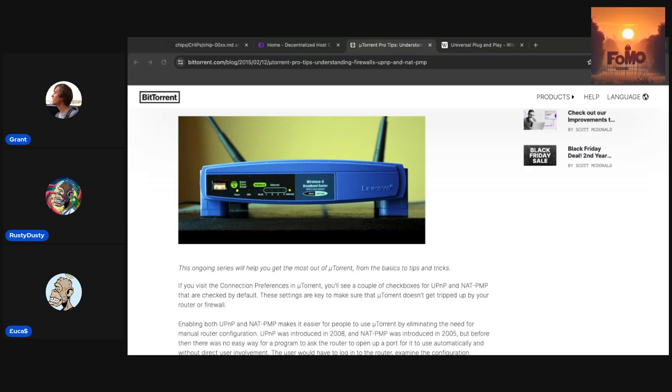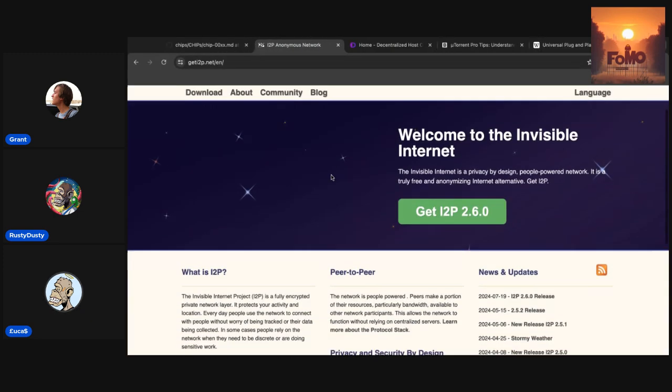Good stuff. Have you ever dug into Invisible Internet Project, I2P? Is that a dead movement, maybe a precursor to Datalayer, or are you familiar with it at all? Yeah, I'm not familiar with it. I can do a quick search and just throw it on the screen. I2P, huh? I don't know enough about it to tell you about it.